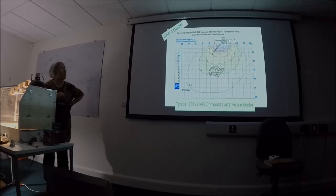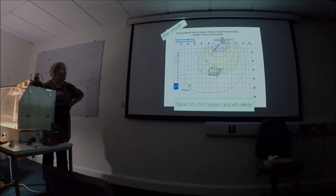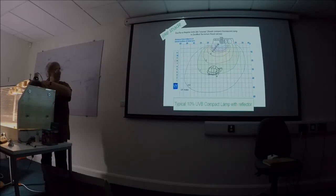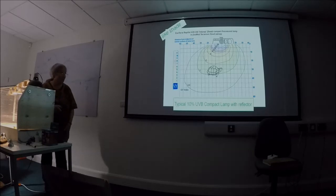I use the, which is a lot weaker than some of these spiral ones, because you can put a mesh underneath, and you can have it far enough away from the mesh to make a small area for an arboreal animal that can climb up. But you have to be very careful that it doesn't hang underneath the mesh, and you've got the mesh too close to the lamp, because then you'll get this very high UV there, which you really don't want. And you can get nice low levels in a small little Exo Terra or something.